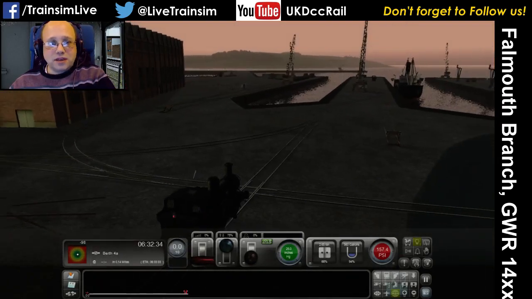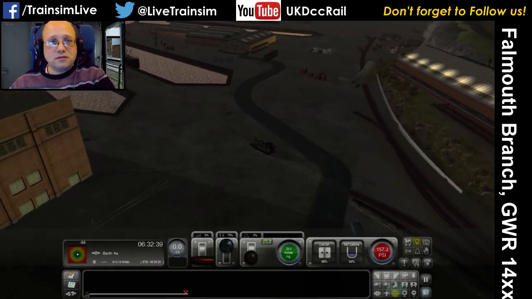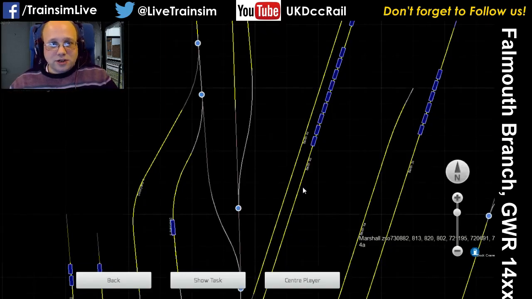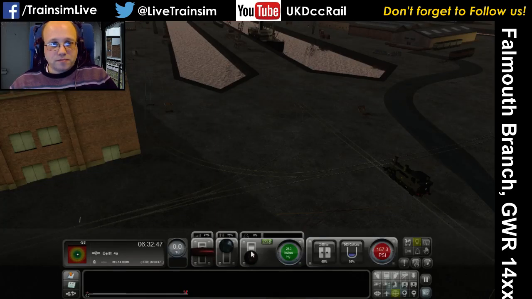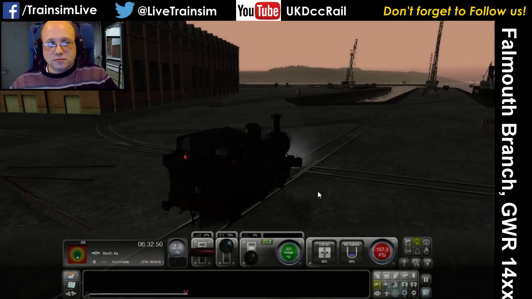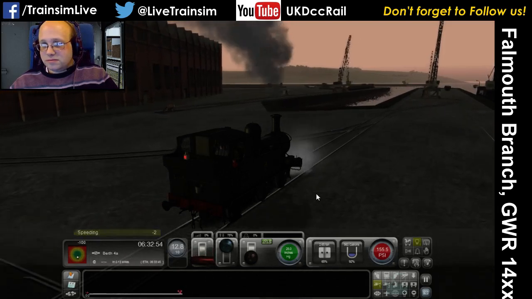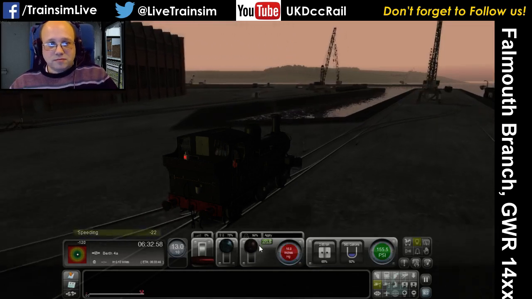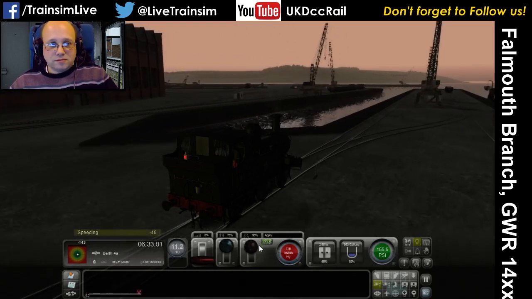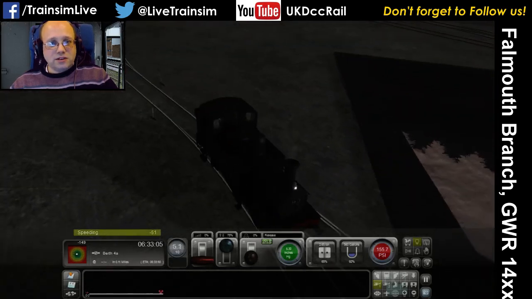So we need to get... Can't have a look at the track plan here. I've gone the wrong way, haven't I? Oh no, we can go forwards and then go back. There we go. Oh, it leans nicely around that corner.